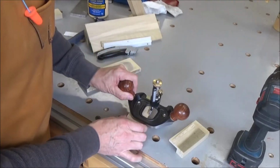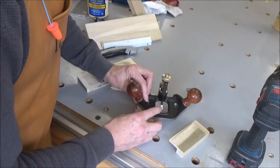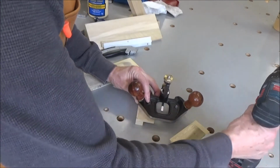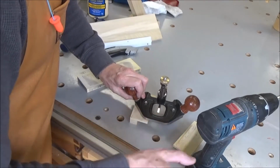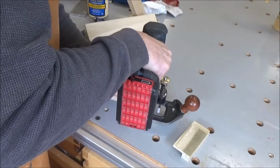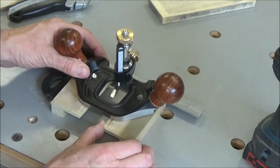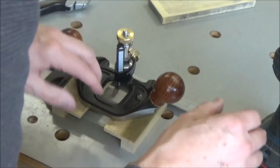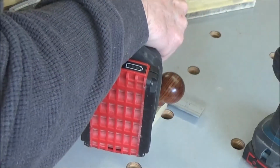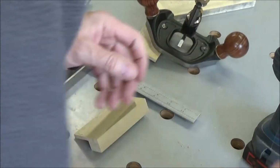I'm just going to locate this first one. I'm going to line it up with the edge here and drill a pilot hole with my Vix bit. Square it up again here. Slide this out. Right there. Now I'm just going to press down and drill my pilot hole here. Expand this out a little bit.